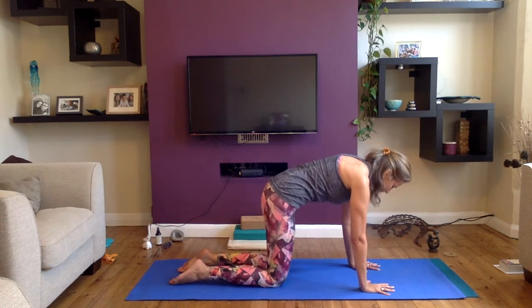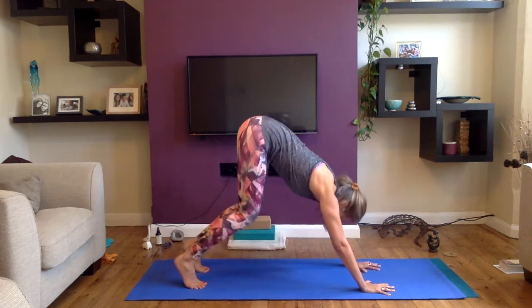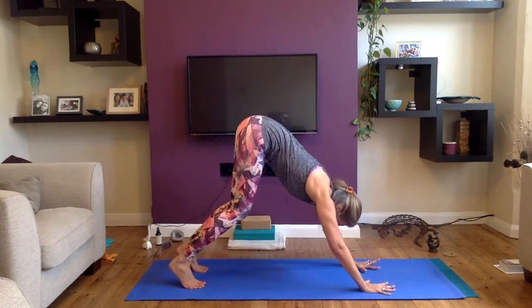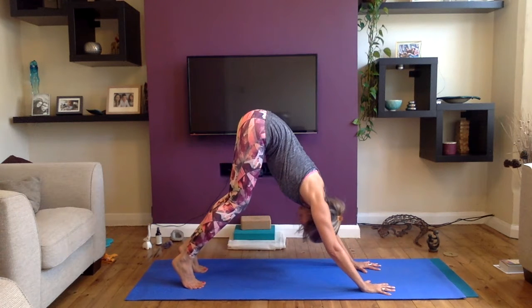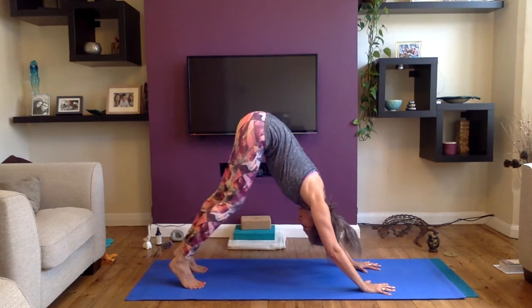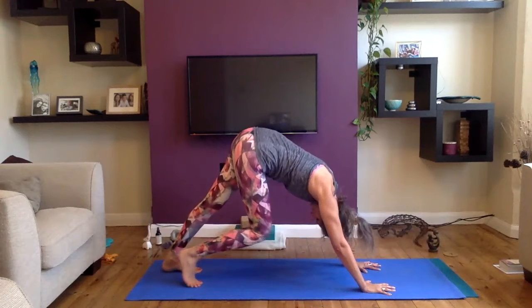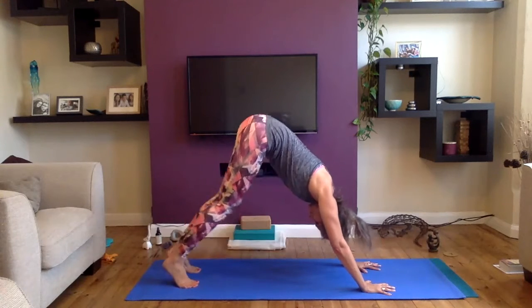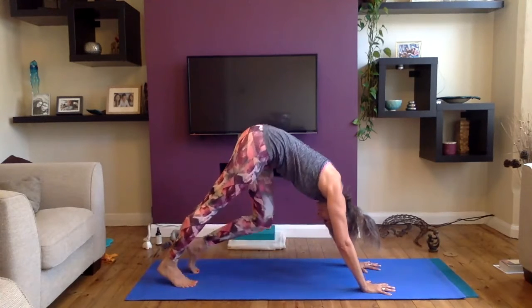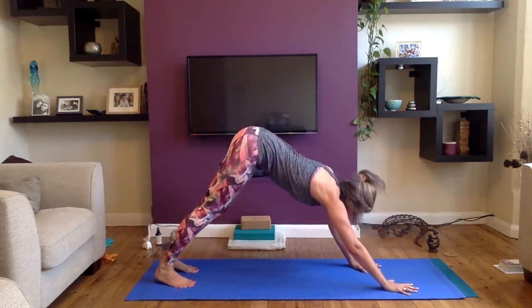Come back to your neutral spine, tuck your toes under, downward facing dog. So here, have the knees bent for a moment. Lift the hips up nice and high. Let the head dangle in between your arms. And then you can pedal through, bend one knee at a time. Lovely. And then I want you to move your hands forward just an inch or two.